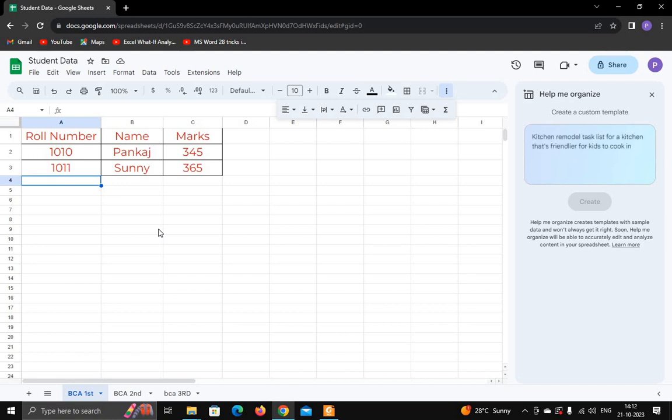So this is some brief introduction. So I have renamed the sheets. I have discussed what is a cell. So this is a cell where you are entering information. So these all are the cells where rows and columns are intersecting with each other. And the main part is that it is being saved automatically.